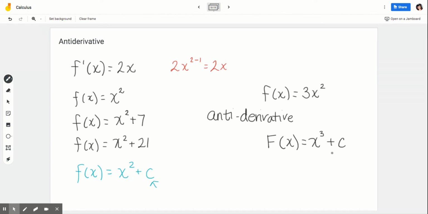Now, there couldn't have been another term, like there couldn't have been an x or an x squared, because then that would have shown up in the derivative. But since a constant disappears when we go to the derivative, we know we have to add in that plus c because any number could have been there. So there's just two different notations. You can start with a derivative and go back and find the function, or you can start with a function and then you can write the antiderivative as the capital F of x. Things get slightly more complicated when there are coefficients, but I'll leave that to you to figure out and explore.